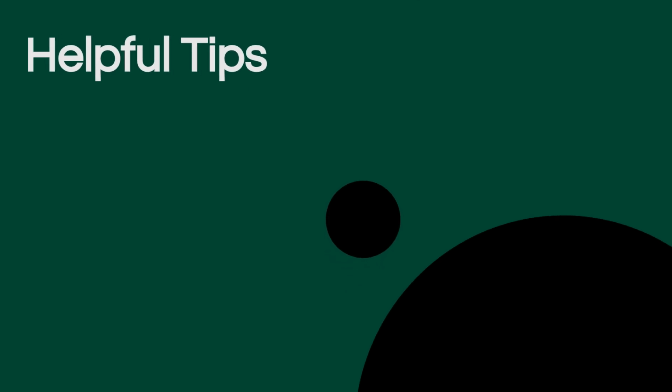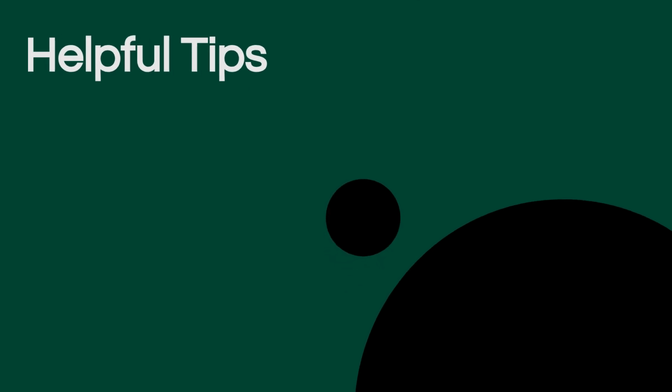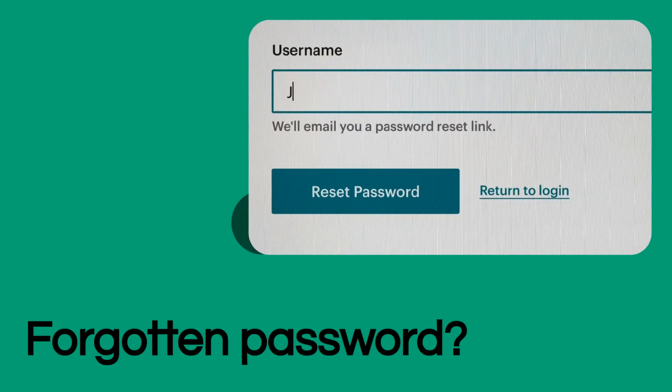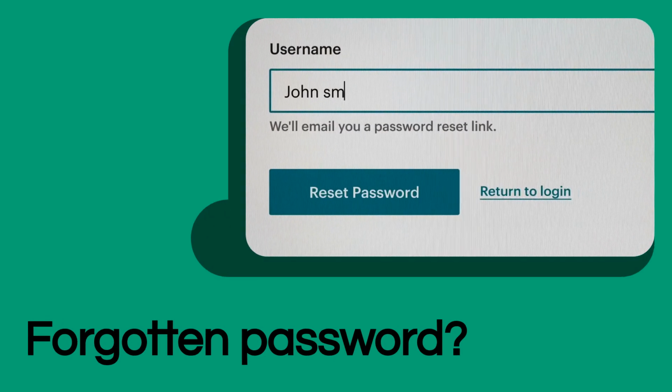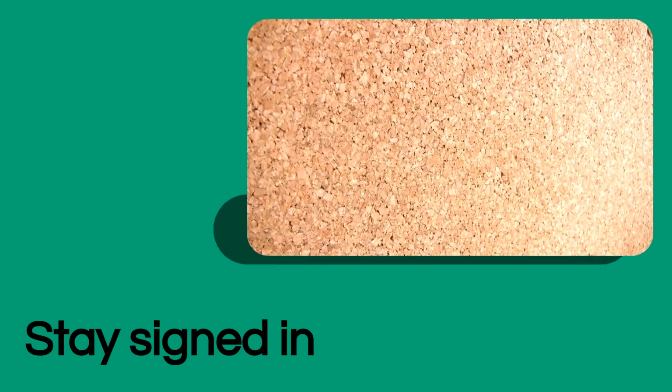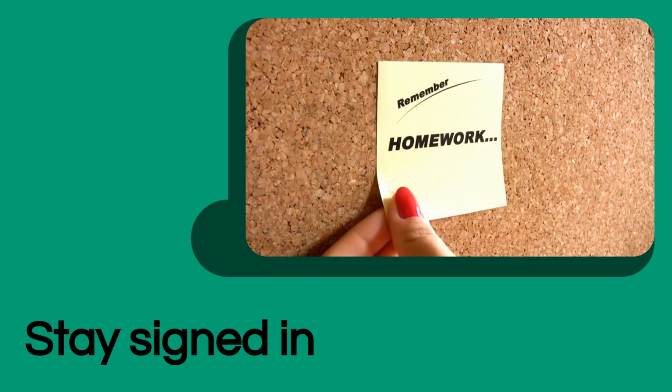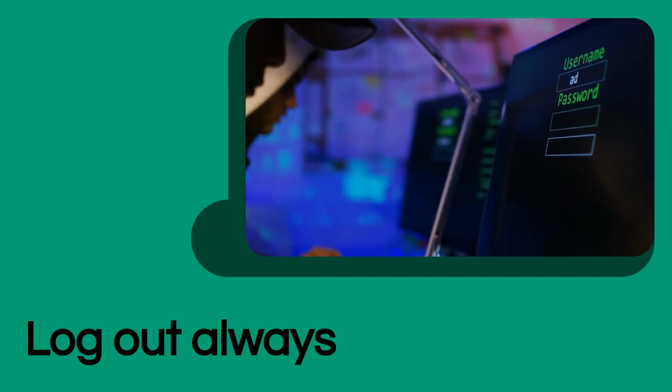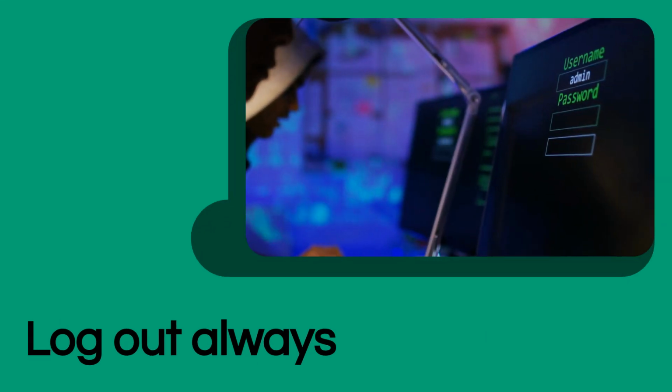Here are a few helpful tips to keep in mind for a smooth Instagram experience. If you forget your password, simply tap Forgot Password on the login screen and follow the recovery steps. To stay signed in on your personal device, check the Remember Me box on the login screen. For security, always remember to log out from public or shared devices after using Instagram.